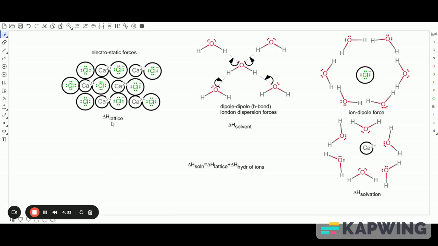Step one is the lattice energy that holds these ions together must be overcome by a polar molecule like water. Now, lattice energy can vary depending on the type of compound you're discussing. In the case of calcium chloride, yeah, calcium has a larger atomic radius than some metals, but it happens to lose two electrons, and so it loses its entire 4s orbital. So its ionic radius does get a little bit smaller.